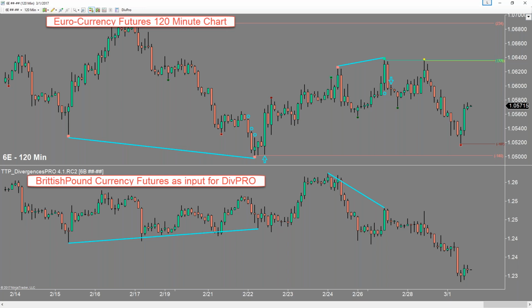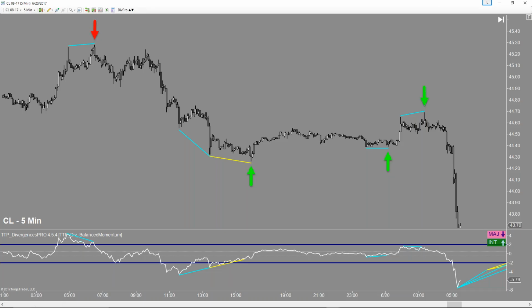We want to see different patterns in the price action, different patterns in the volume, and divergence. With momentum divergence, you want to see a slowing down of price into those areas. We see these types of price action patterns together with the momentum divergence. So this is the Divergences Pro tool. We can actually bring in different instruments into this tool so you can compare whatever you want to do, basically. The euro currency futures with the pound. You can put in basically any instrument. You could have the ES and tick, or NASDAQ and the tick Q.